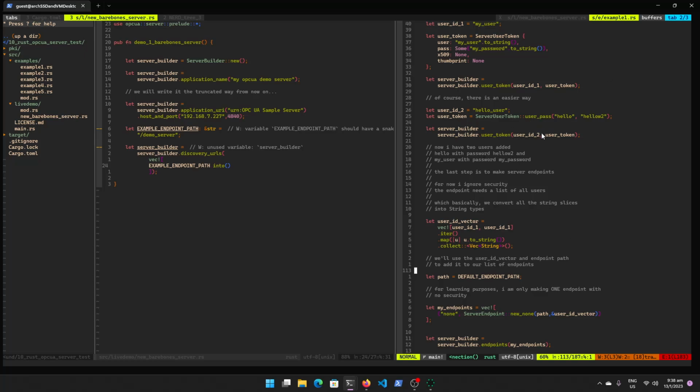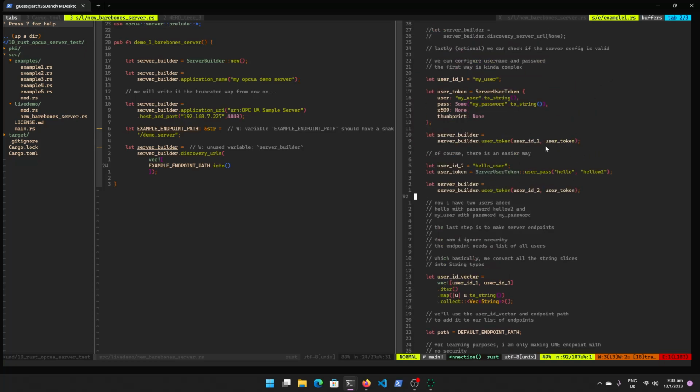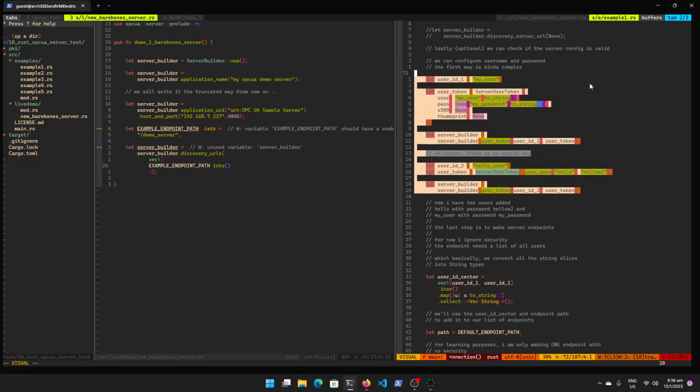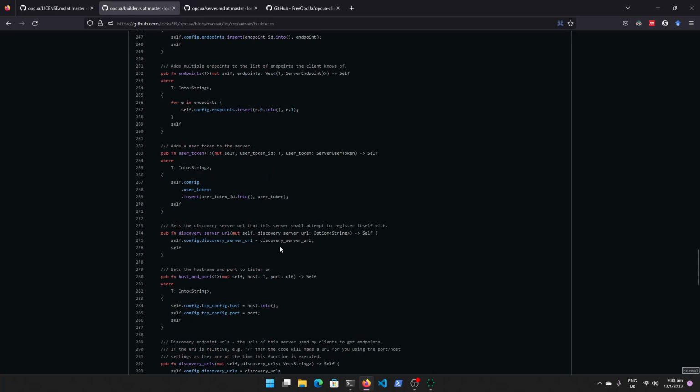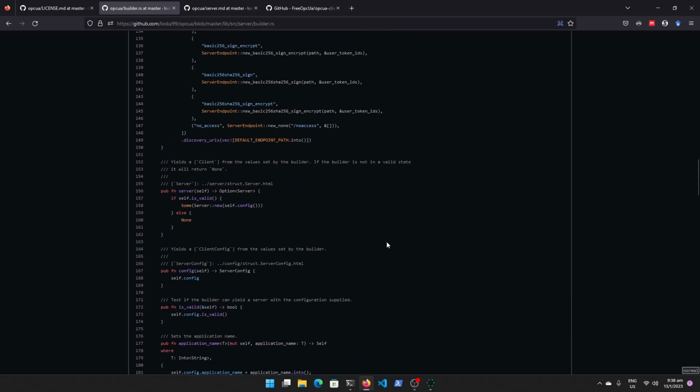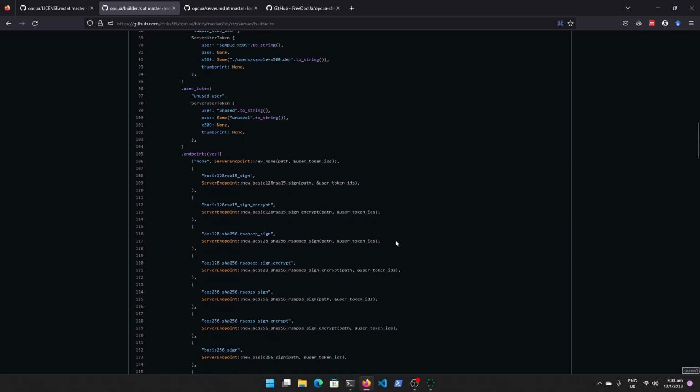So how do we do the user and password? Here's something I kind of copied from their server code, but it requires a proper user and password. I kind of want to just do away with that, make it simple, and just add an anonymous user. So how do we add an anonymous user? An anonymous user, you don't even need security protocols or anything, so you don't complicate things, especially just for the sake of learning. So you just want to learn something simple.